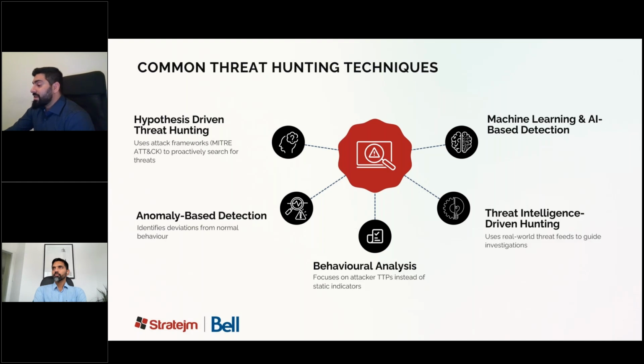We can also look at threat intelligence driven threat hunting, which means that we're looking at emerging threats. We're looking at real world threat data. We're looking at advisories by different vendors. We're looking at a combination of IOCs and IOAs. We're basically learning from what's happening in the World Wide Web, right? And what's happening in our industry. We're looking at threat intelligence sources to see what are the active attack vectors, right? What tech stack is being targeted, right? What are some of the trending vulnerabilities which might impact us as well?